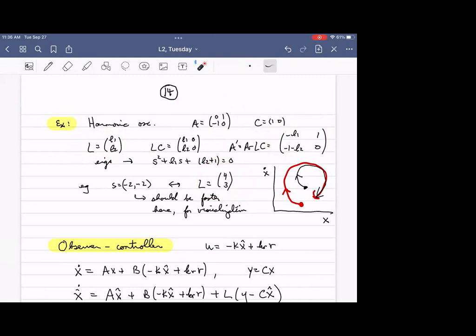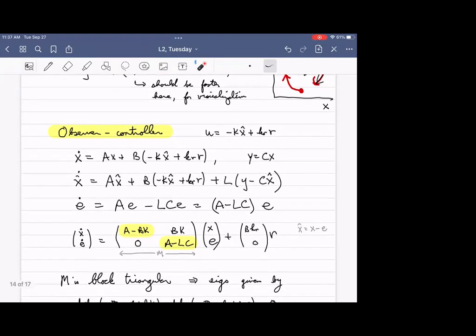Again, one would find that you need bigger observer gains to get faster observer relaxations, and noise will eventually limit what's reasonable to do. But what would happen is kind of what I've sketched here: you would have the physical system here. For the observer system, you don't know what the initial state is, so you have to initialize it with an arbitrary initial condition. Whatever you pick, though, it will synchronize, and eventually the two systems will go in lockstep. So you create this synchronized system, and then the state vector is the same for both, and then you can use that state vector as an input into the control.